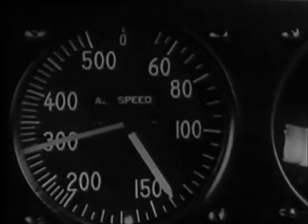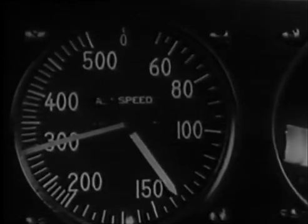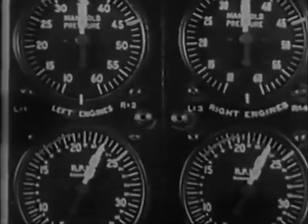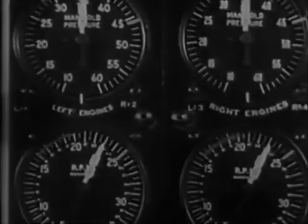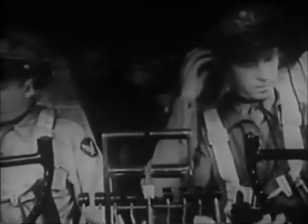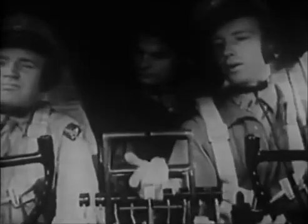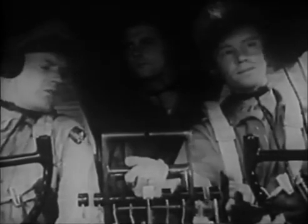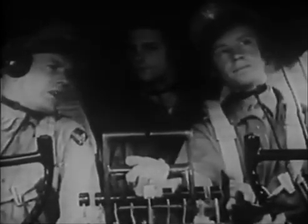Hold your airspeed to 135 on the climb. What's our power setting? 35 inches, 2,300. Let's switch back to interphone again. Do you always use this power setting for climbing? Yes, with 91 grade fuel and up to 30,000 feet. If you're climbing on instruments, you should hold your airspeed at 160. Are you keeping her trim?